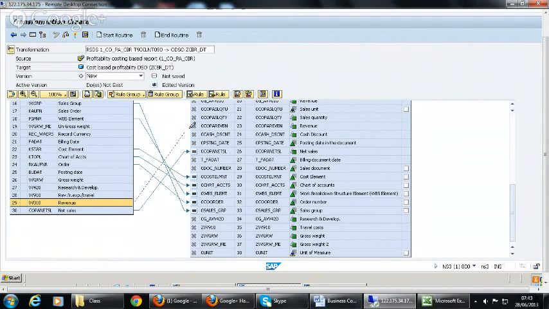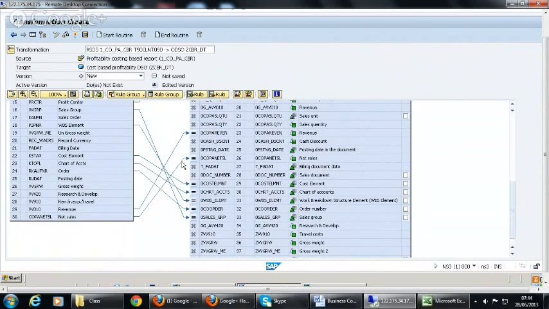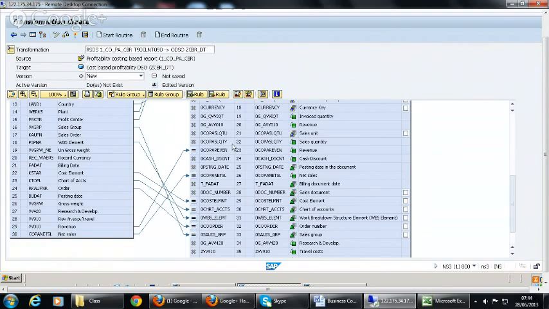The revenue there, the sales unit. There is another revenue; there are two revenues. Now this is gross weight.